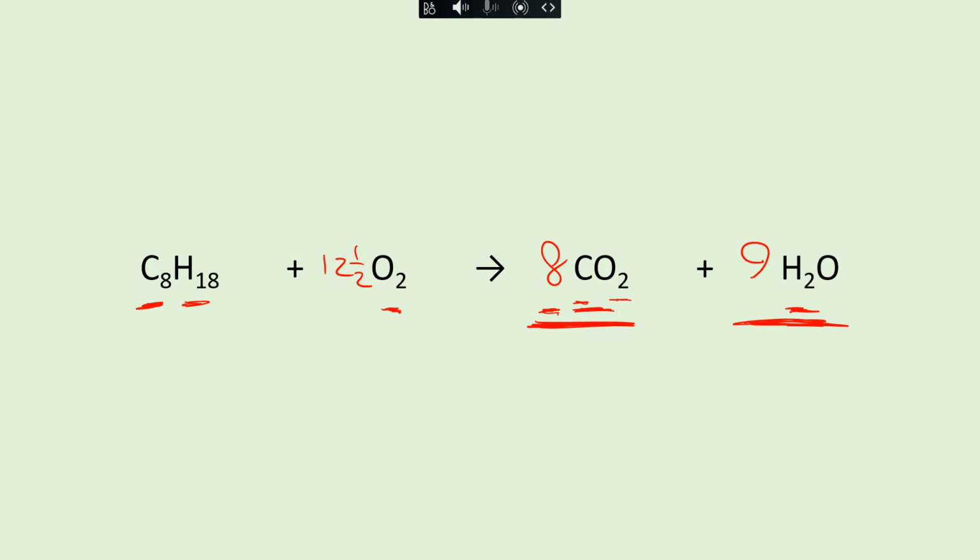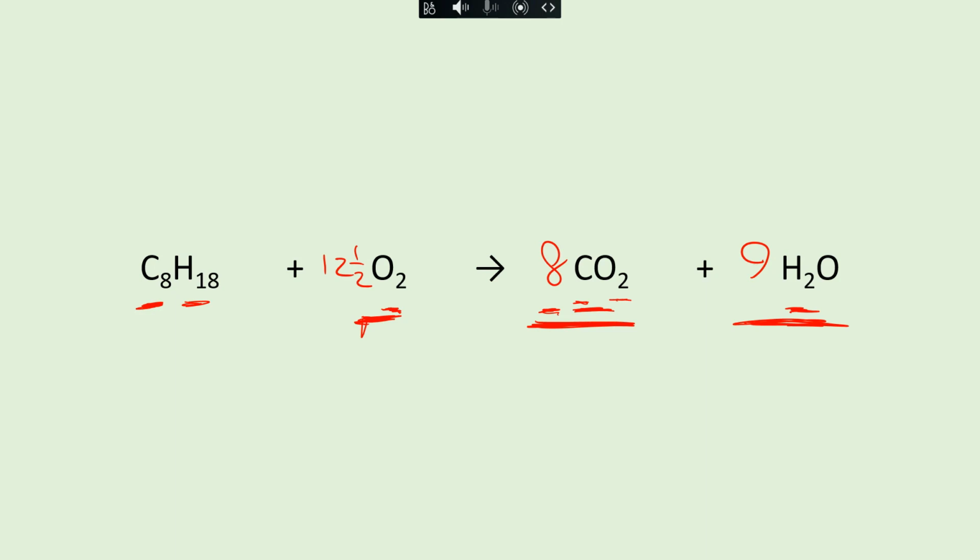You shouldn't really leave it like this, though, because can you actually have half of an oxygen molecule? No, of course not. You either have an oxygen molecule or you don't. So if you can't have half, you can't have 12 and a half. Don't leave fractions when you're balancing an equation. Multiply it by a certain factor to get rid of that fraction. In terms of a half, if you want to get rid of that, you multiply by 2.